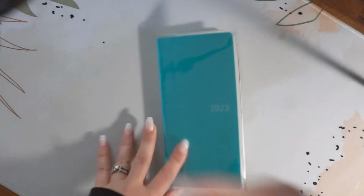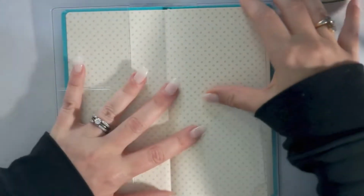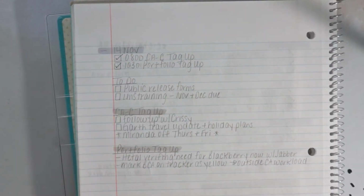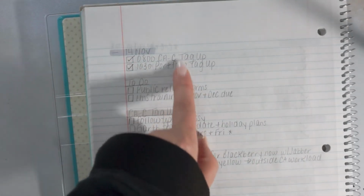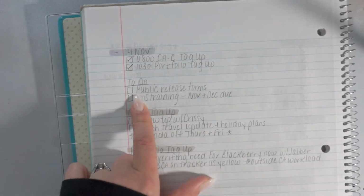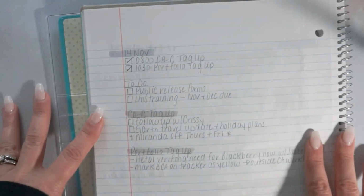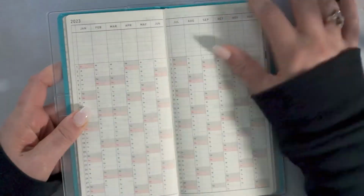Okay, so now I'm gonna zoom in and we're gonna talk about what I plan on doing for this. So my current work planner type thing is just a regular ring notebook. Just for your comparison, I highlight the day, what my meetings are, if I have to-do lists, and then notes from any meetings or anything. So that's kind of the gist of how I do my daily planner. So what I was thinking, and I'm gonna test it out. I'm probably not gonna use this at all.